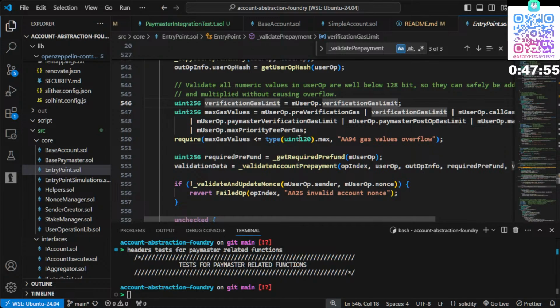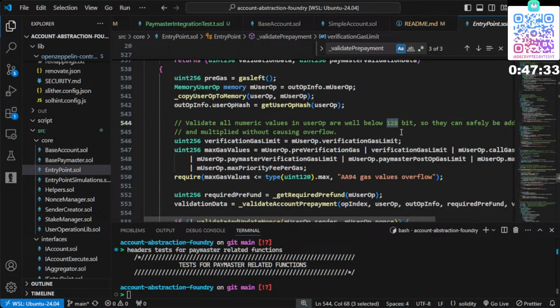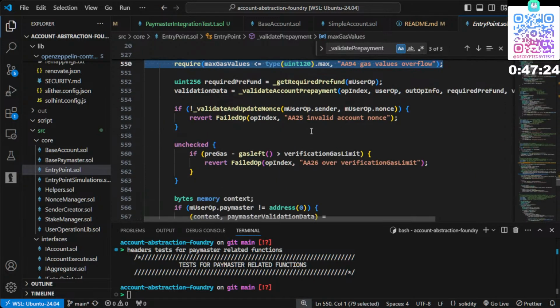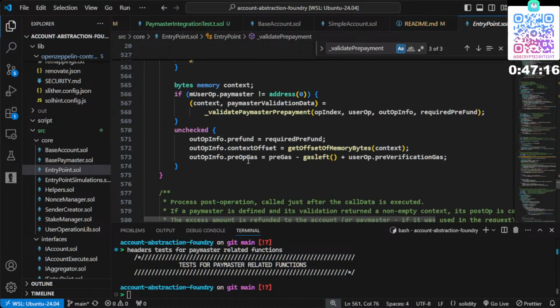Okay, so as you can see, U into 120 is 120 bits, which is not above 128, which is less than 128 bit. So that's what we are checking here. That's not overflowing. Then here, invalid account. Okay, we already talked about this.